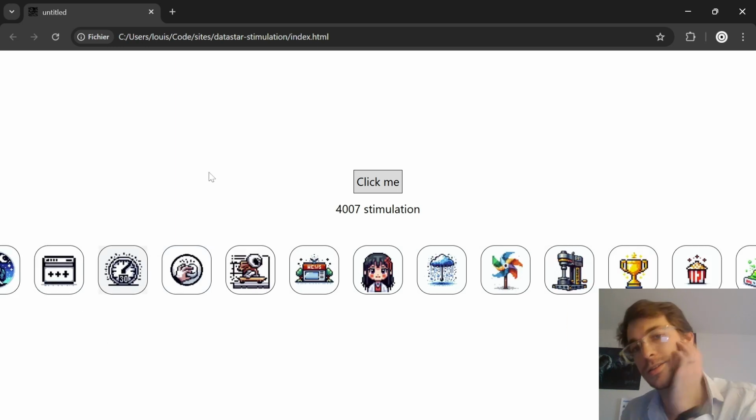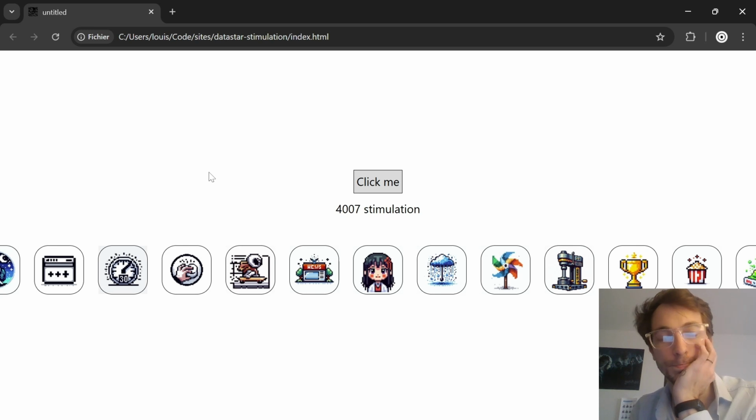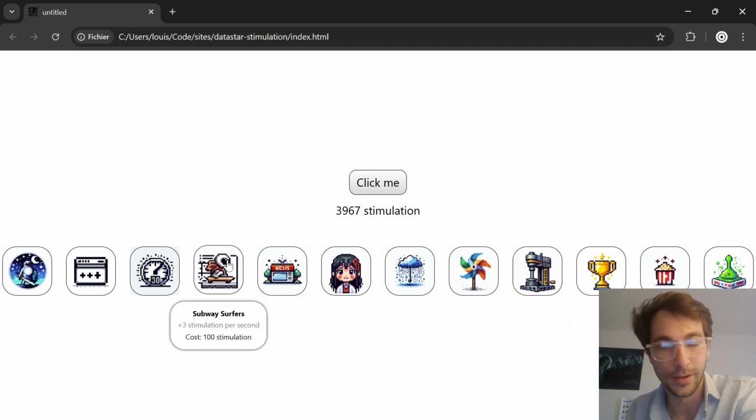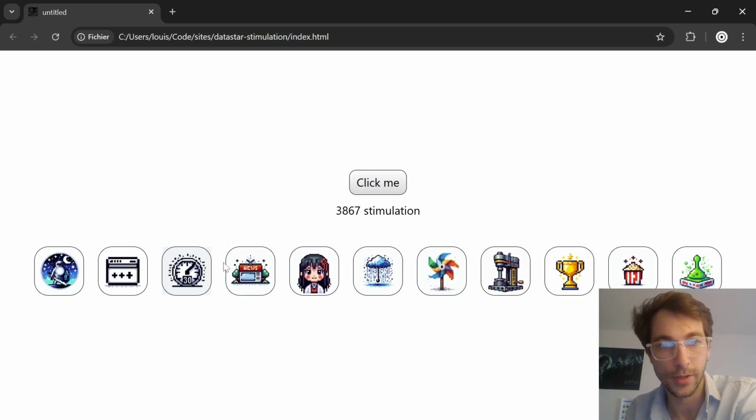One thing I didn't say here is that on the original Stimulation game you can only get 5 upgrades at maximum at any time, and I haven't figured out how to do it yet, but I'm sure you will. Let me buy Subway Surfer.